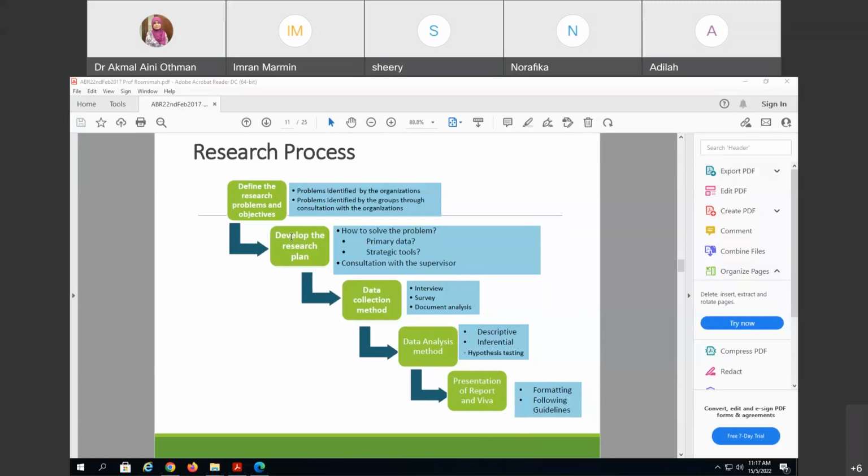That pendapat tu boleh diguna pakai sebagai starting point to understand the problem of the organisation. Ataupun you boleh tengok record daripada you punya supplier tu. Sejauh mana dia punya performance. That will give you some idea of the problem faced by the organisation. Still lah, ada fieldwork yang perlu dibuat. Tapi fieldwork dia tu lebih bersifat you mengguna pakai secondary data rather than you go for primary data collection.